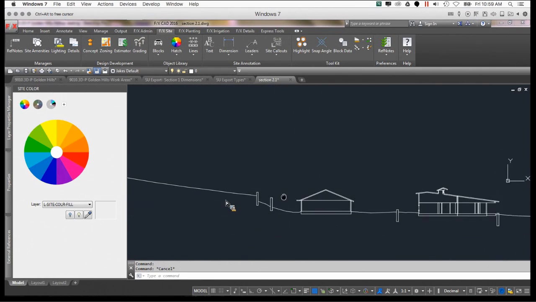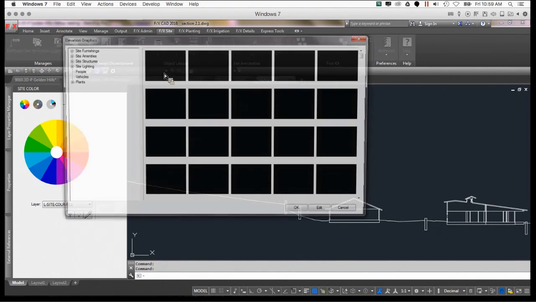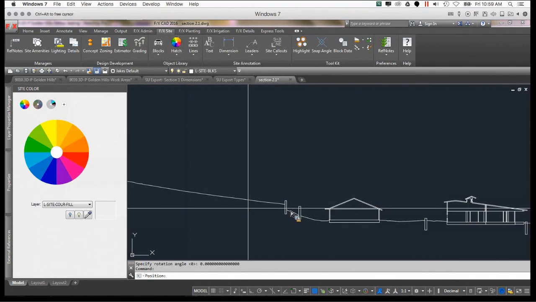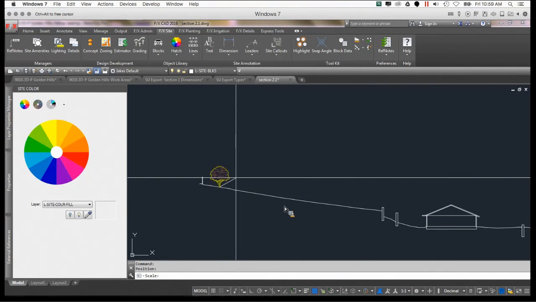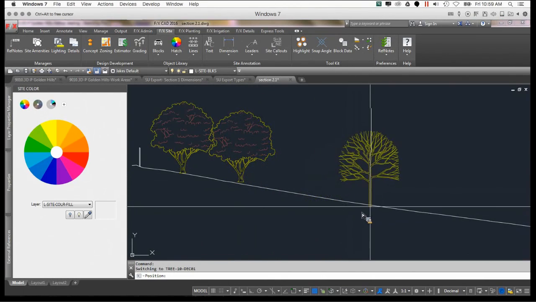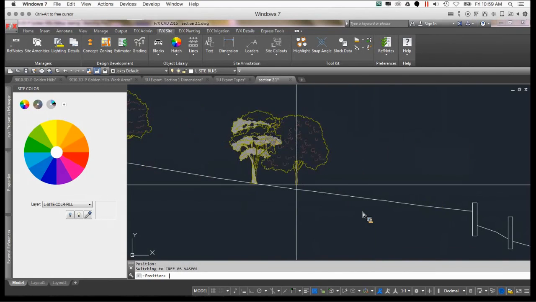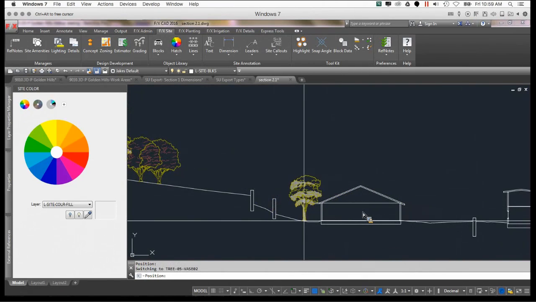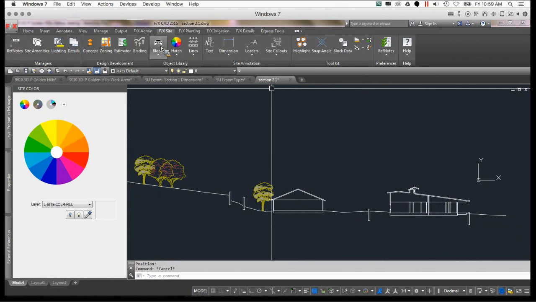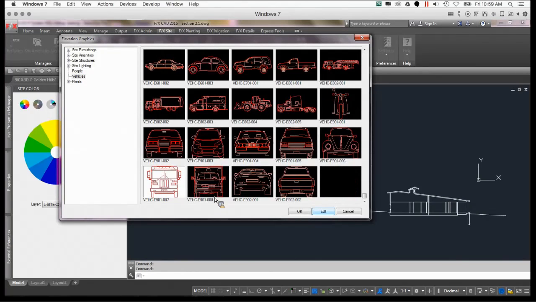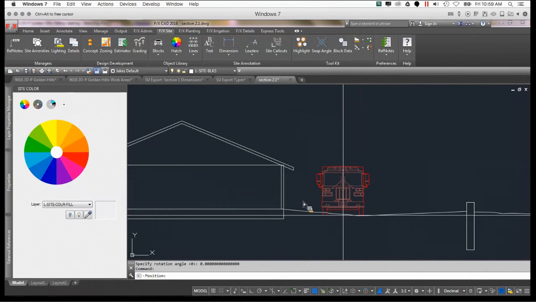So at this point, heck, if we didn't have a plan ready and we just wanted to see maybe what it would look like with some stuff, absolutely, we can just go ahead and come in here and drop in trees wherever we want to. Go ahead and toggle through, get a couple of those guys in there, these guys, drop something over here. We'll go ahead and throw in a vehicle. This was this firefighter's house or something.